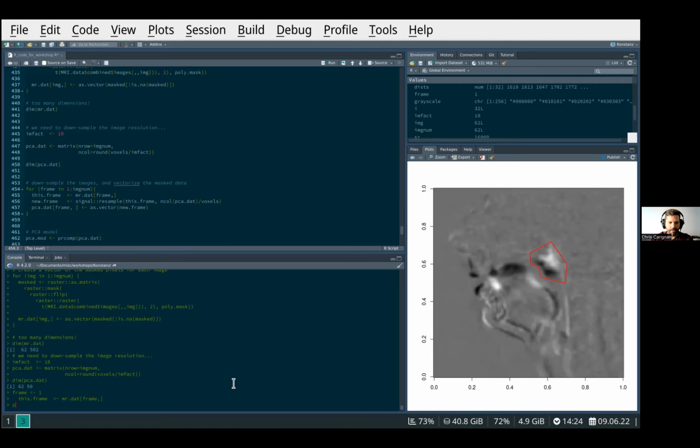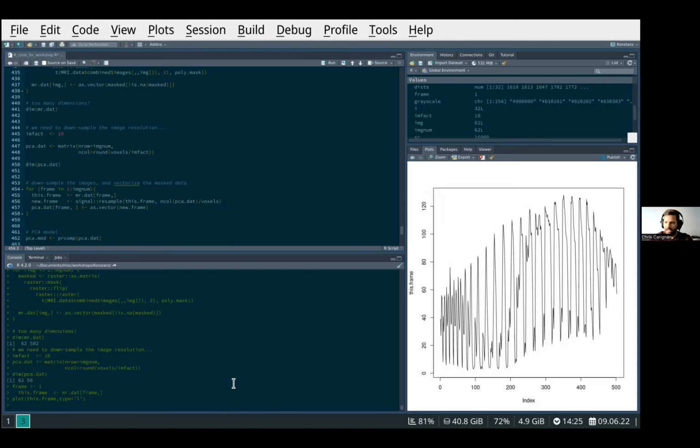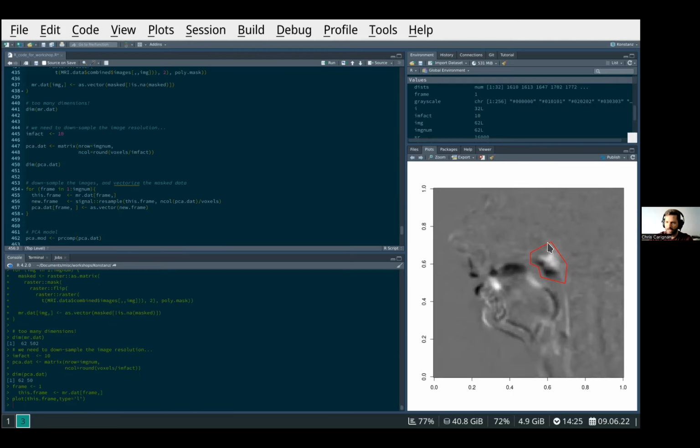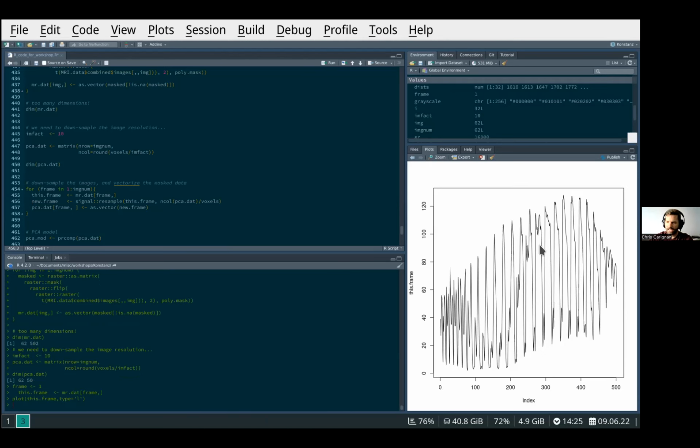So if we plot this, it looks kind of crazy, right? But it looks crazy because it's wrapping around. It's like starting here and going, okay, take all of those, then take all of those, then take all of those, and go through, right? So we got this kind of wacky looking thing here, but now we have a one-dimensional object. This is a vector. We're going to resample this. So we're going to downsample this by the factor that we have of 10.